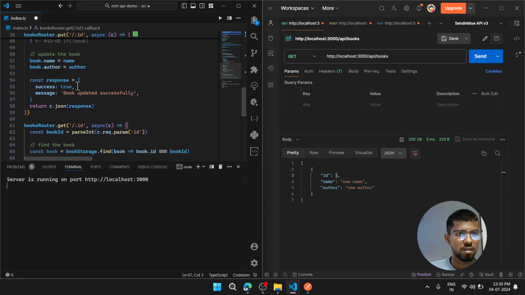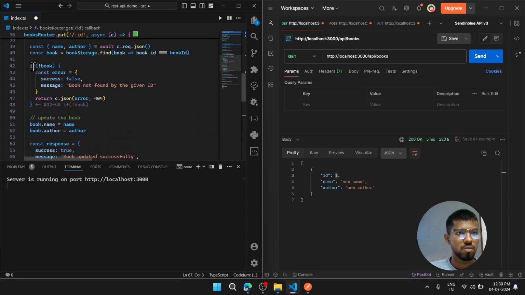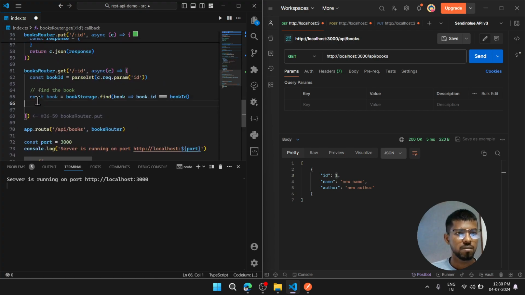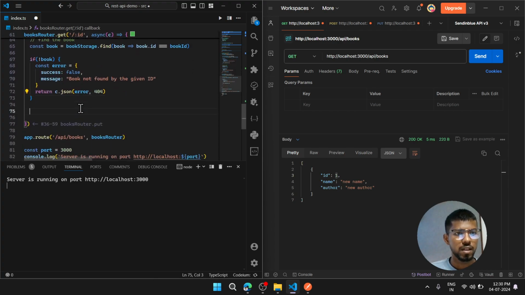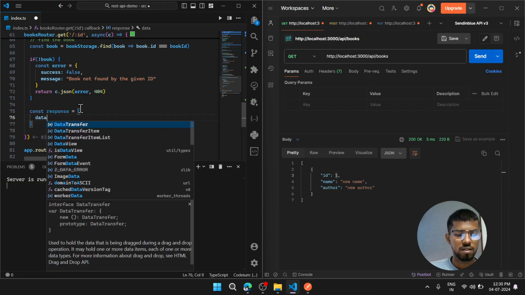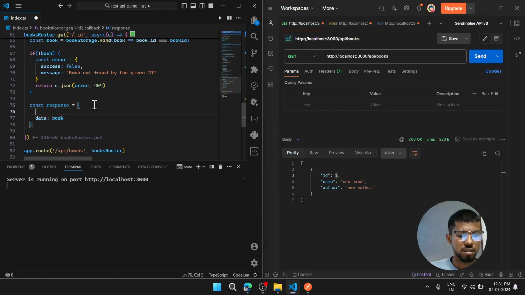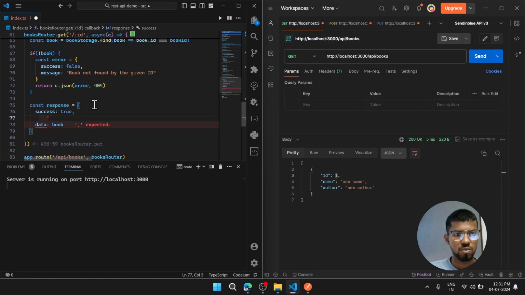Then same as for this, if there is no book, we are going to return the same. If there is a book, then we are going to return the response, data is equal to book and success true.